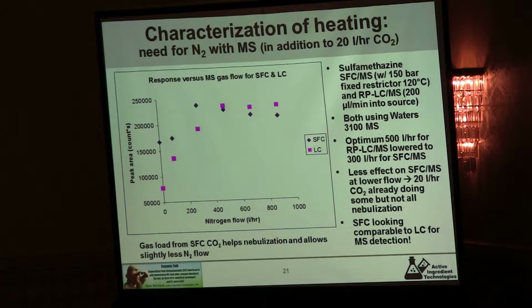So we also looked at the classic things you might look at with mass spectrometry. So gas flow within the source. And we can see for HPLC, we get the normal expected kind of curve. With SFC, we find that optimum is with less gas flow, and then we see some tailing off at higher gas flow. We would interpret this to mean that the CO2 gas we've already got in the eluent is helping. We don't need as much extra nitrogen there to create the proper aerosol.